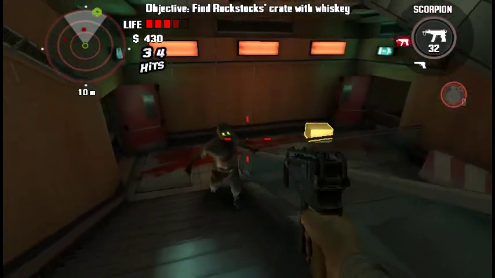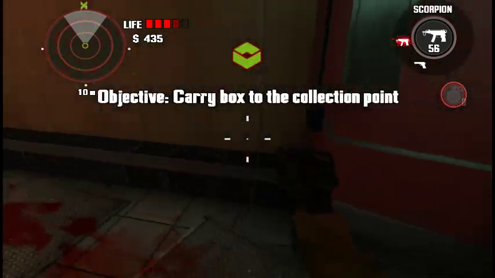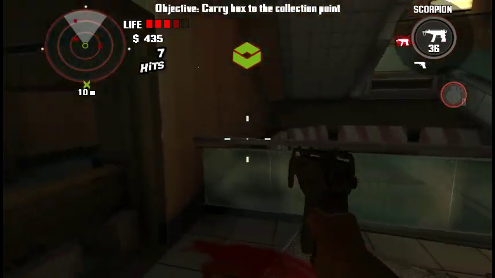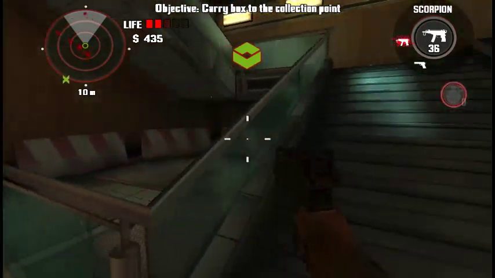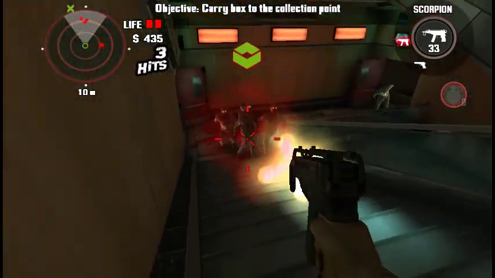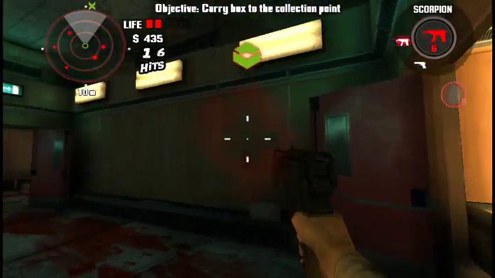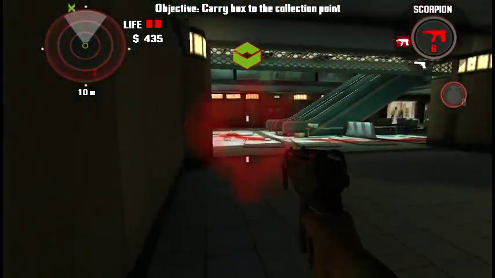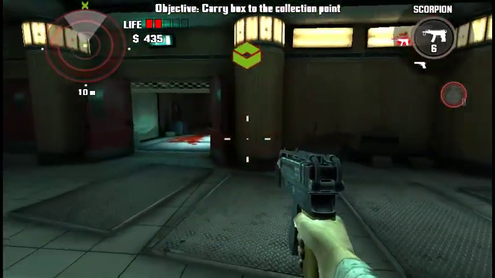So where the fuck are these zombies coming from? Don't let it, bro. Please. Trying my best not to die. Where the... Bitch. Where the fuck is this... I didn't equip the bandages. I'm asking to die here. I'm down to my last couple of bullets here, bro.